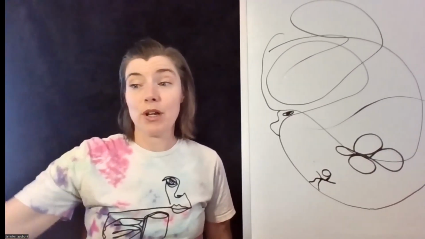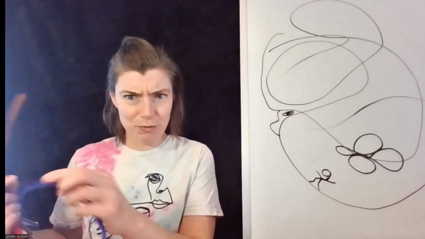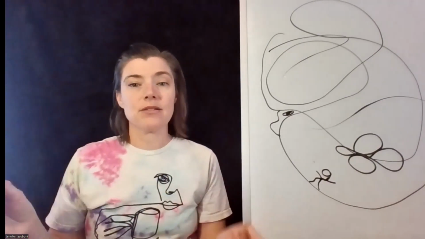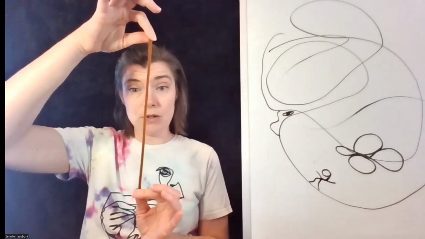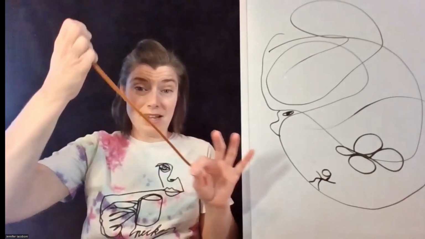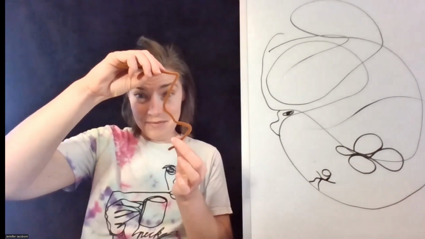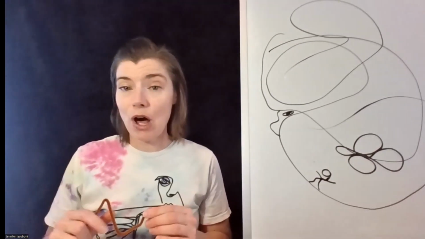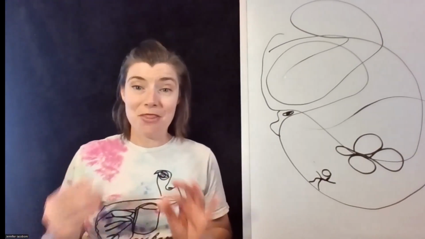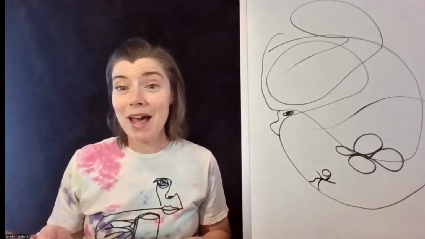So we're going to go ahead and we're going to grab our different pipe cleaners here. And I have lots of different colors. You can use one color, you can use multiple colors. And what we're going to do is we're going to think about our pipe cleaners as our line. So we might have a horizontal line and a vertical line. We might end up having curved lines. We could have a diagonal line. We could have zigzag lines. So I want you to go ahead and take all your pipe cleaners today, and I want you to go ahead and create a new self-portrait, but this time using your pipe cleaners instead of your pen and paper. So go ahead and try this out.